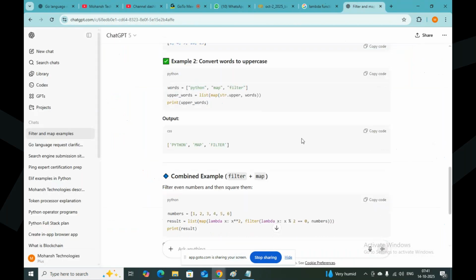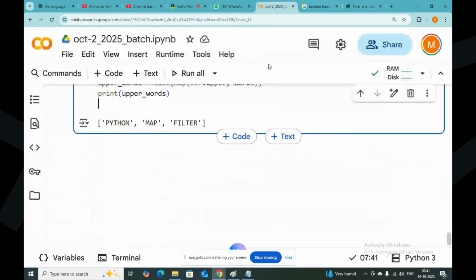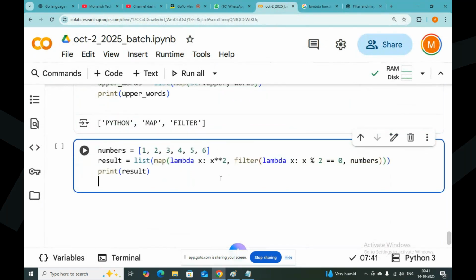And there is one more program it is giving, a mixing of filter and map. You can check that program out. Mostly people will use lambda functions. You remember the lambda functions, so try to practice on lambda functions. Inside the map, lambda is working directly, one more function is working, then filter.